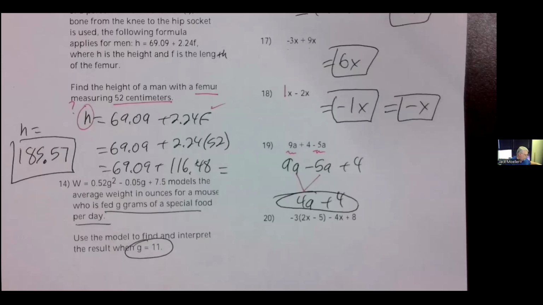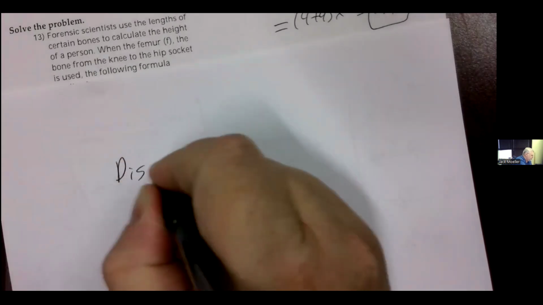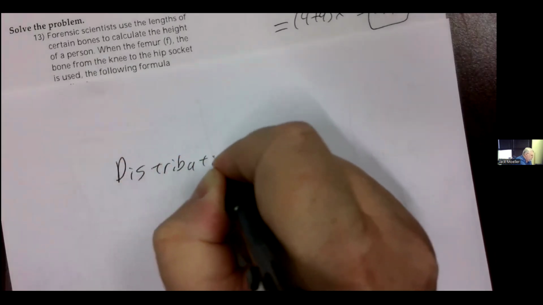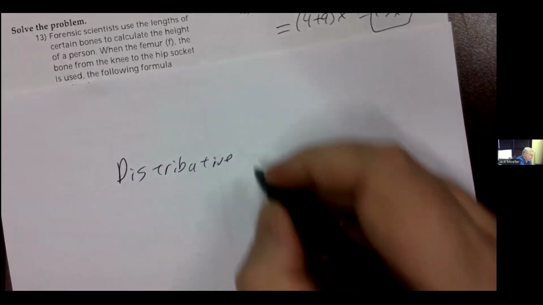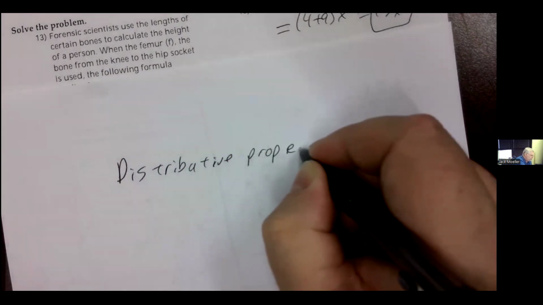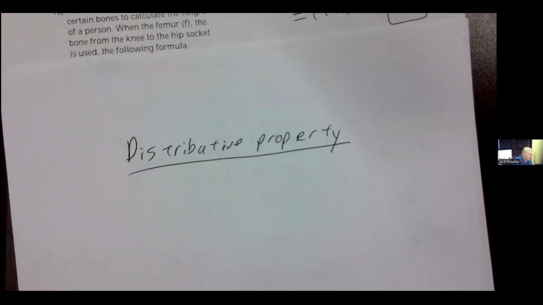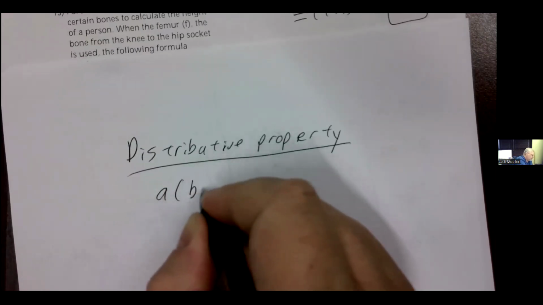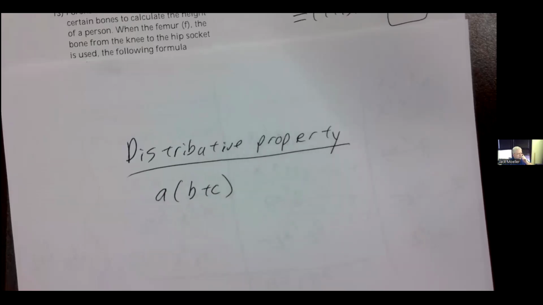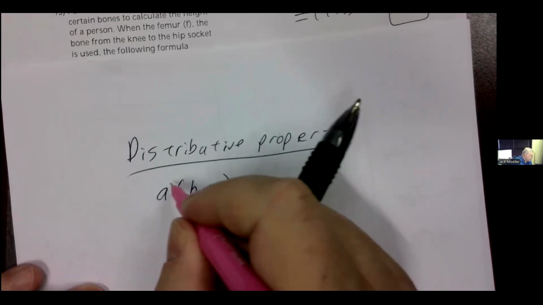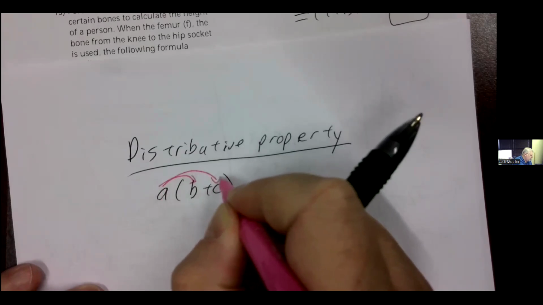Okay, so the next thing we need to deal with is the distributive property. I don't have notes there, so let's talk about this. There are other properties in math, like the associative and commutative properties. I don't really care if you know the names, because you use them without knowing, and that's fine. The distributive property is the one that we tend to expect you to know the name of. The distributive property looks like this. If you have a parentheses b plus c, if you distribute it, what does that mean? Well, that means a is going to get multiplied times the b and the c.